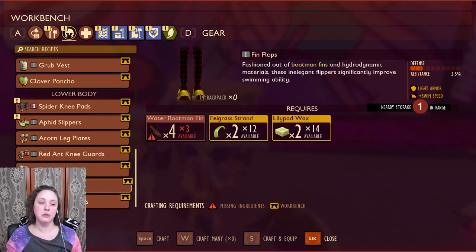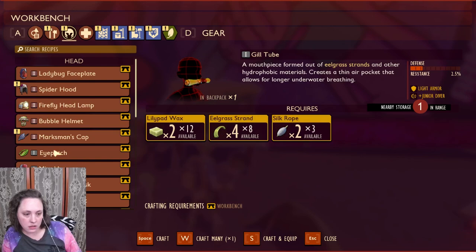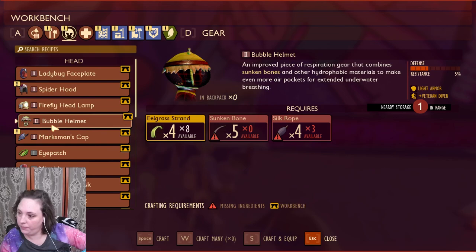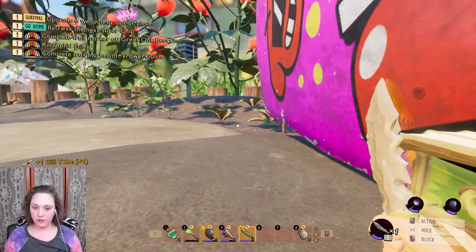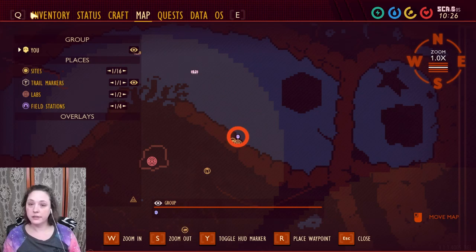Can I make this, at least? Yeah, I can at least do that. Dummy. Dum-dum. I need sunken bone, which is all the way down, but... Veteran diver. What's this? Junior diver. You know what else I could make over here? I'm just gonna see how far we get. I might make a smoothie thing to get way down there. Oh, I shouldn't move that fast. We'll see.